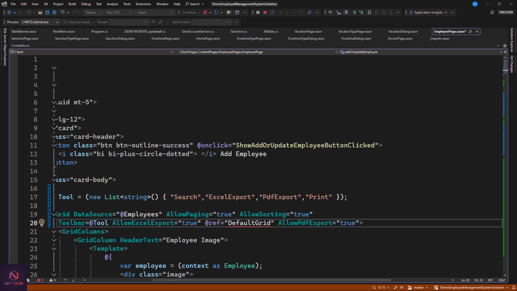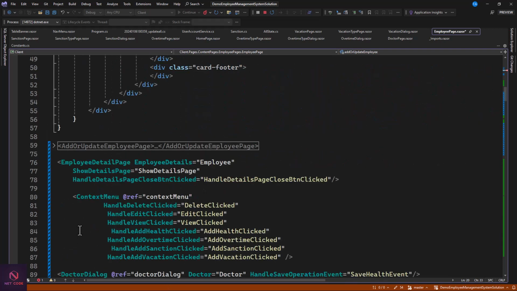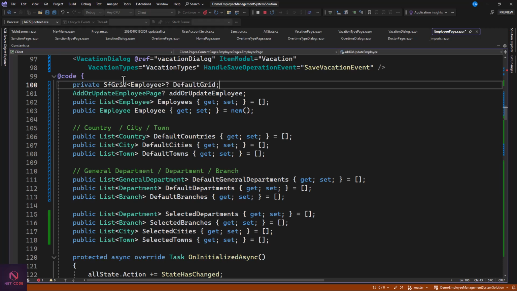Now when you come down here, we have to make a reference to this SF grid. So go down to the code section, and down here let's have this SF grid where we're passing the employee model, and in that we can specify the method here for the print and also the Excel export and etc.